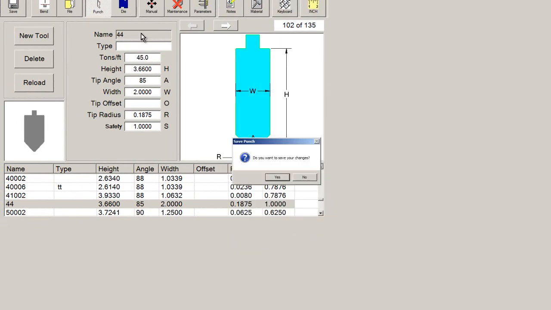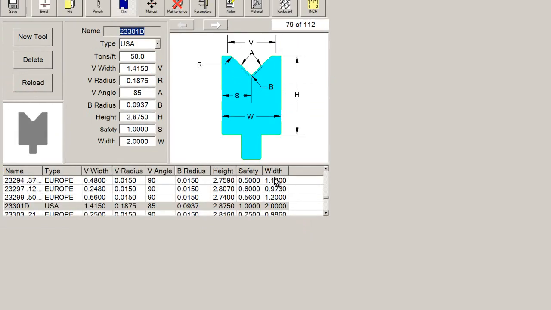The die screen is similar to the punch screen, where you can manually input data for a new die or again automatically create one from a DXF file.